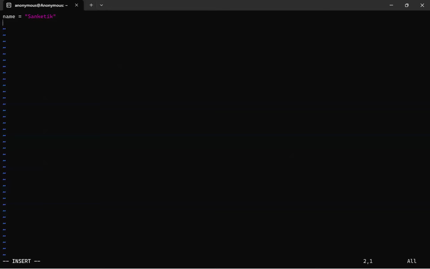Okay. After that, so what happened here? This is the name. It may be a person name or institute name, or any other name. So here this name is assigned to this one name, and it is stored in name. Here equal to is the operator.